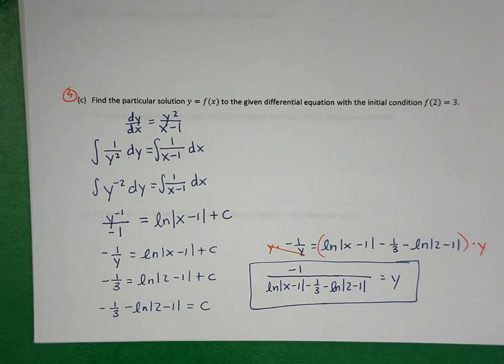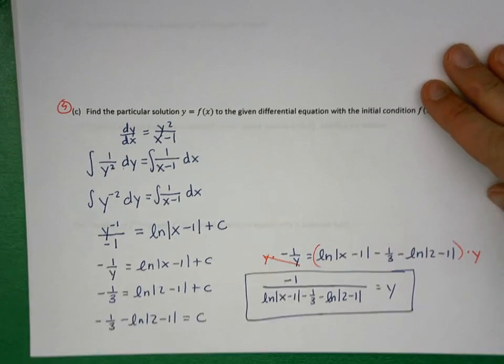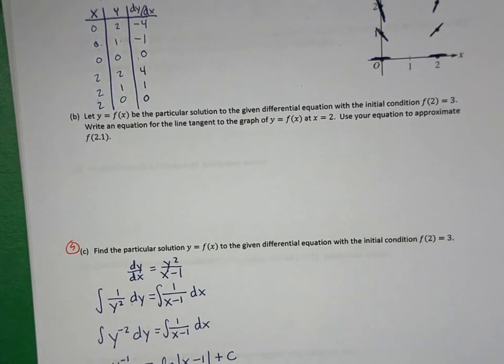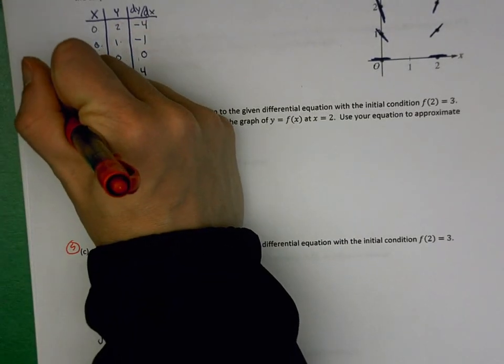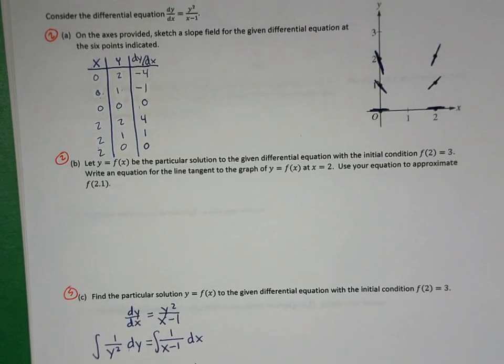Okay, so again, if there are any questions on that, if you work through it a different way, send me an email. I'm more than happy to check it for you. Or to walk through it on a video if that would be helpful, just let me know. Okay, our last one here, B, our last 2 points for this problem are the ones, like I said, I usually see people skip and then come back to when it comes to working through this problem in particular. Again, I will say that this is a fairly common question, though, on the AP test, so it is important that we make sure we understand what's happening here.